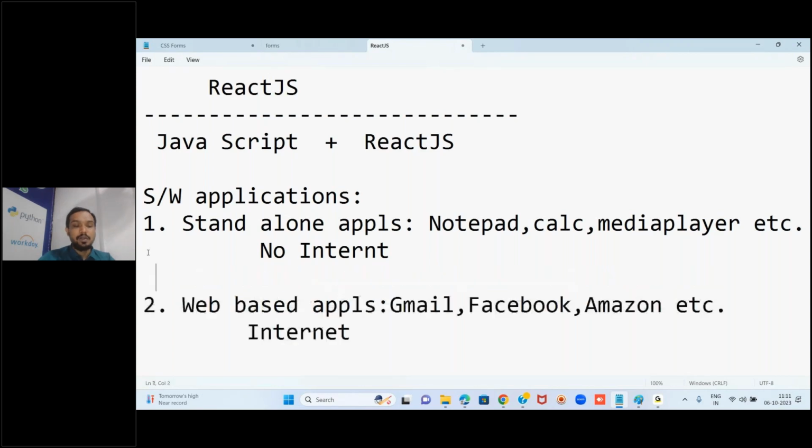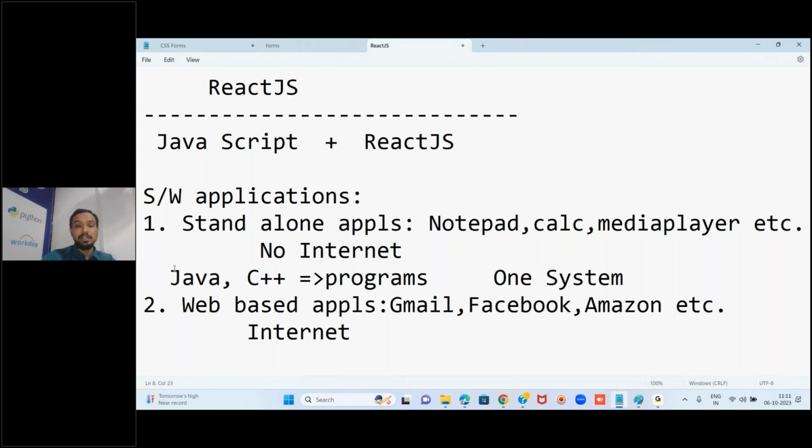Why don't we require internet for standalone applications? Because here we need only one computer or one system. We should know one proper programming language, a general purpose language like Java, or C++ or C, and then we can create programs.